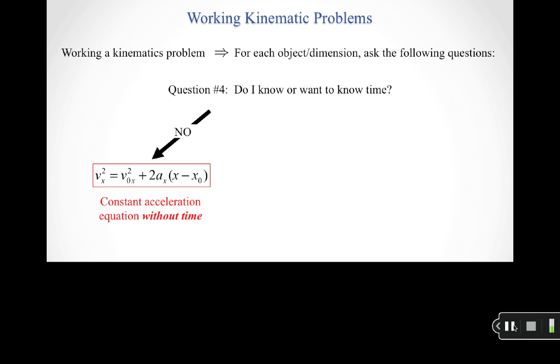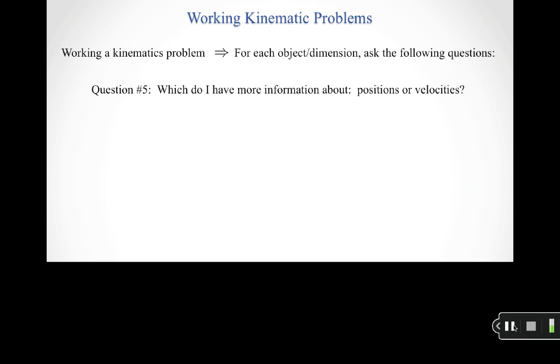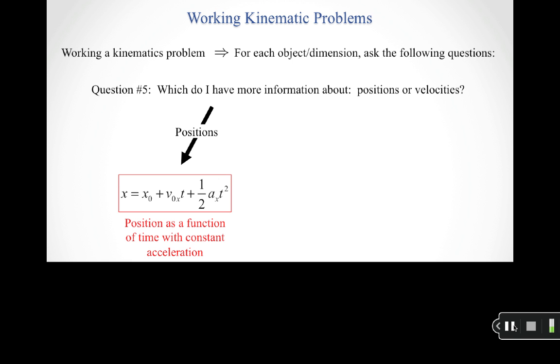Okay, it's our constant acceleration equation without time. If I do know time, or I know that I need to know time, then I need an equation with time. So again, there's one more question that I need to ask, which is, what do I have more information about? The initial and final position or the initial and final velocities?